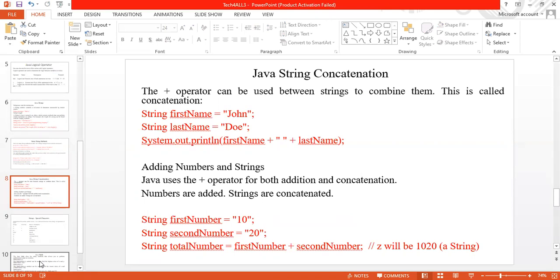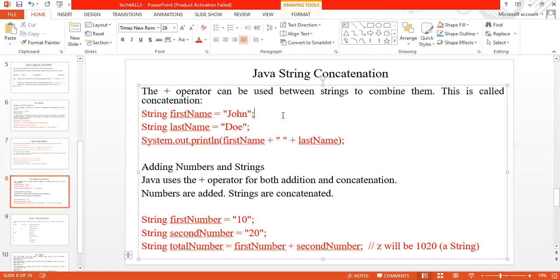Now, string firstName is a variable that is holding John, and this is also a variable holding Doe. I want you to also try it by saying string firstName equals your own first name, Jadesola. Don't forget their data type is String. And for the output, we are saying firstName plus a space plus lastName. This code that we are putting is for spacing, so we do not have something jam-packed.